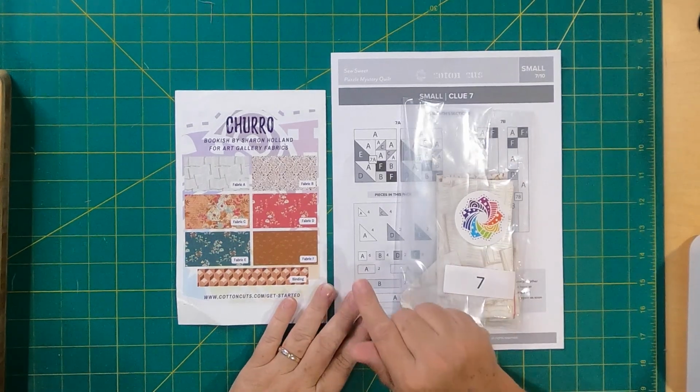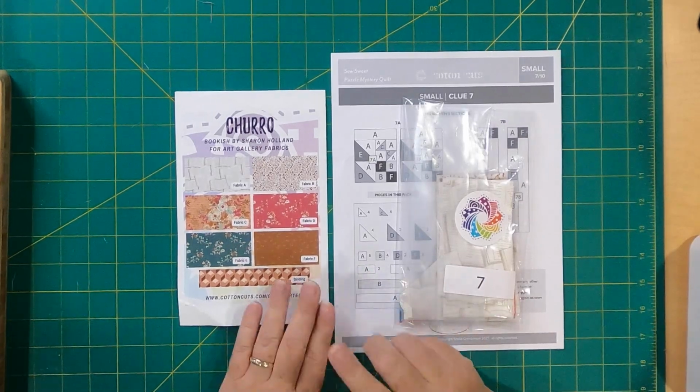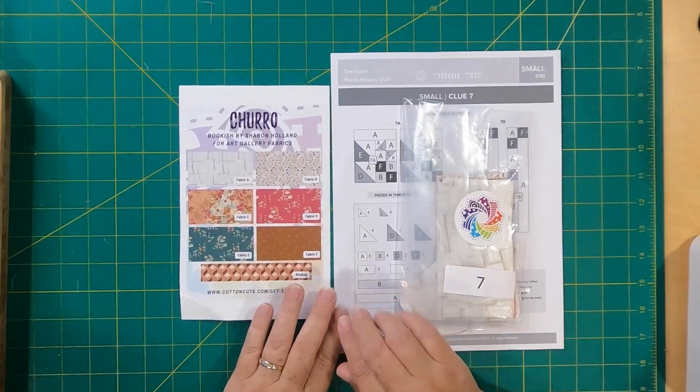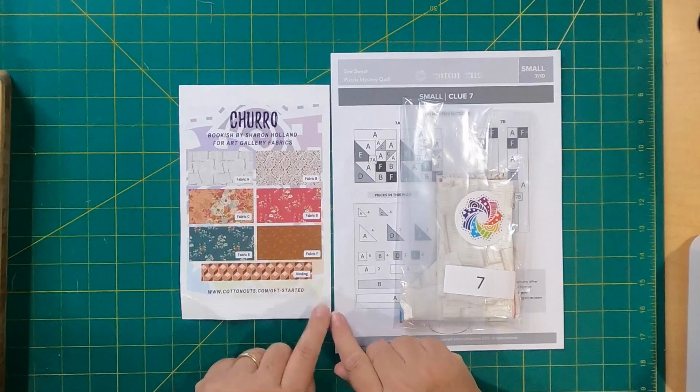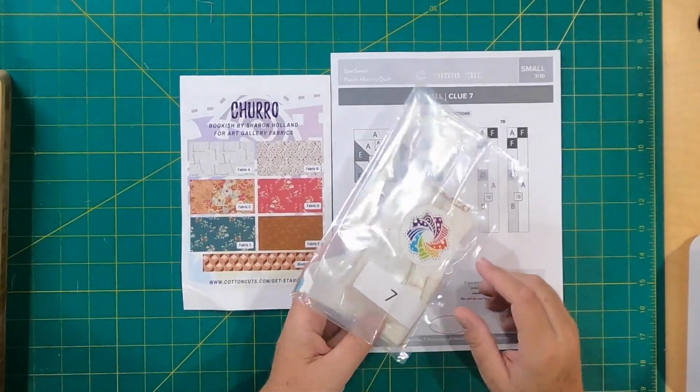Just a reminder, I'm doing the small version of the Churro Color Wave. This is the Bookish fabric by Sharon Holland for Art Gallery Fabrics, and I am loving it. It's not a color palette I normally work with. Boy, is it beautiful. So we're going to get started.